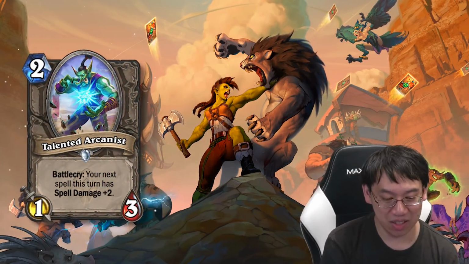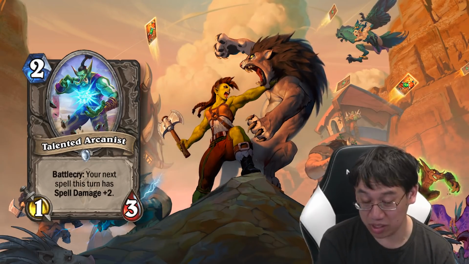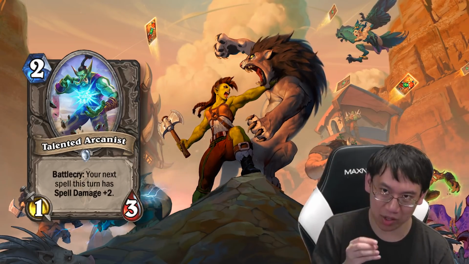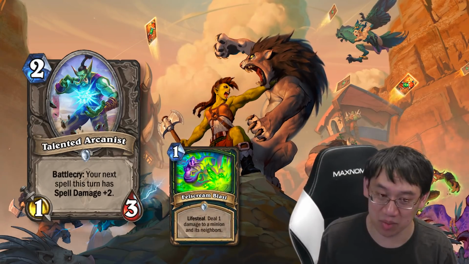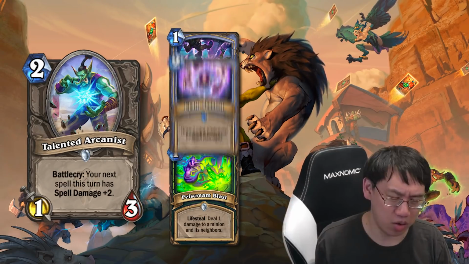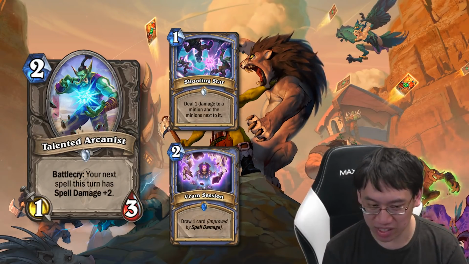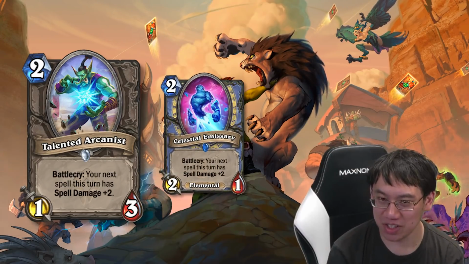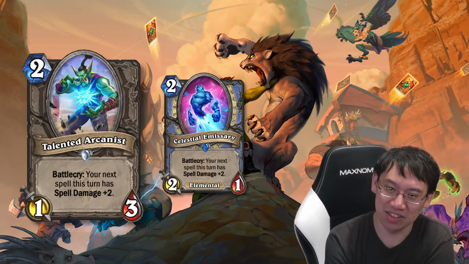Talented Arcanist, 2 mana 1/3, Battlecry: your next spell this turn has Spell Damage +2. The most exciting part of this card would be on small spells which are AoE. Two really good targets for this seem to be Fel Scream Blast from Demon Hunter and Shooting Star from Mage. You can also use this with Cram Session. You've got 4 mana and use 2 cards, get a 1/3, and draw 3 cards. That's not too shabby. Basically, it's Celestial Emissary in a world where the Spell Damage +2 actually matters for cards, and also better stats than Celestial Emissary.